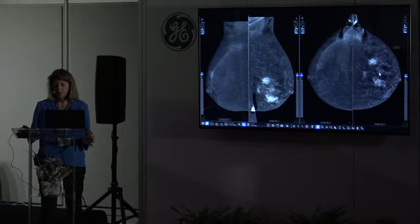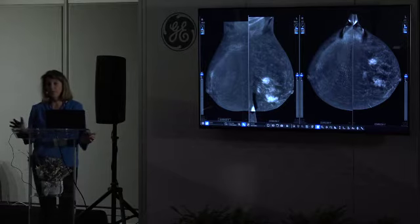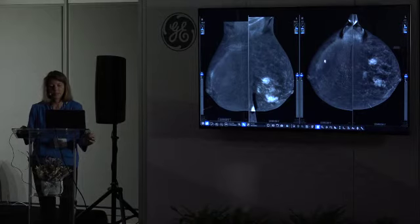And also we have contrast uptake between these three more obvious masses, which are not really a mass, so what we also call in CEM a non-mass enhancement. It was also DCIS linked to this case. In this case, she also has dense breast, and we have a slight background enhancement. We can have this also with CEM, usually less important than we could have on MRI, but it's still possible to have background enhancement. In this case, a little bit of breast-in-breast artifact. It was only background enhancement here.